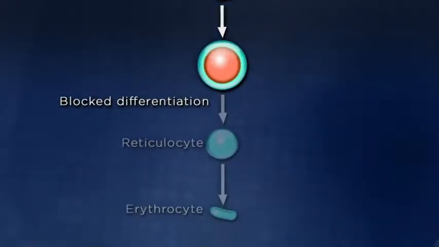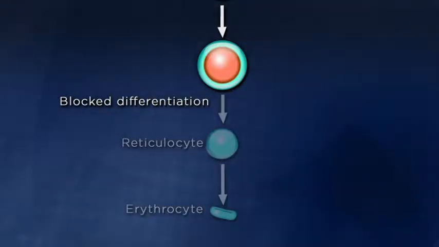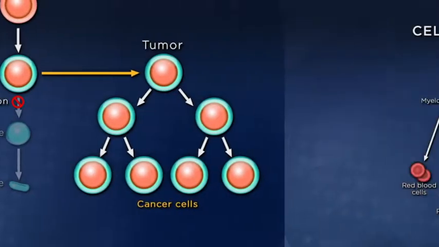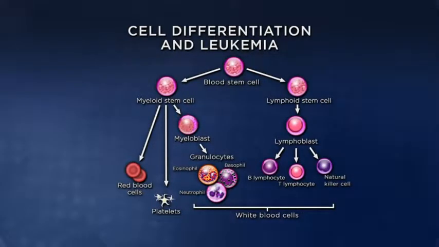Some gene just doesn't get turned on properly, or a gene does turn on and stimulates cell division instead of differentiation. And so this cell that's on the way to being specialized says, stop, I'm not going to become a specialized white blood cell or red blood cell. I'm going to be a tumor. And this is exactly what happens in chronic myelogenous leukemia, which was the opening story of the entire course.